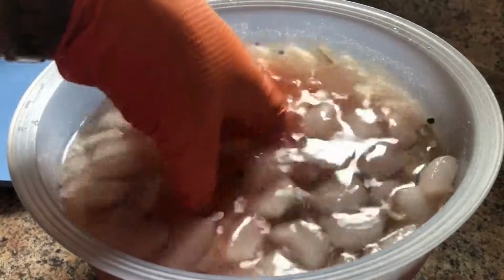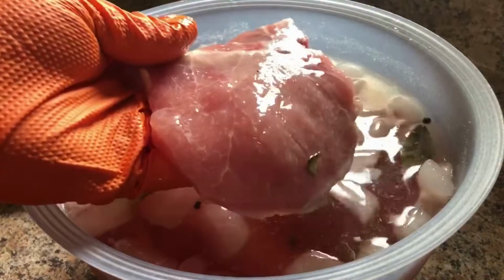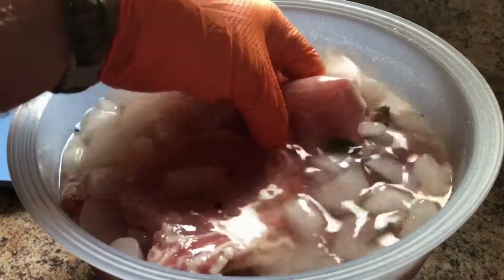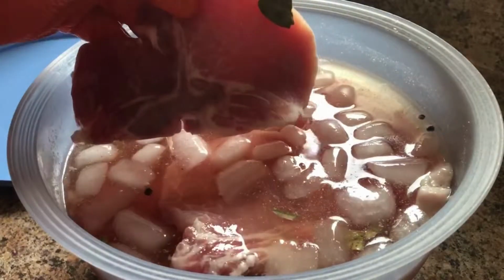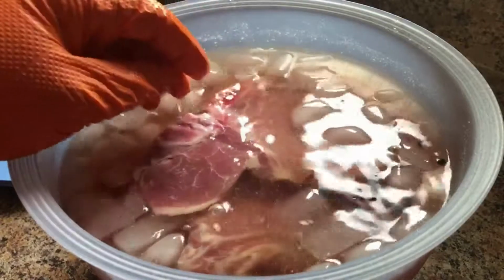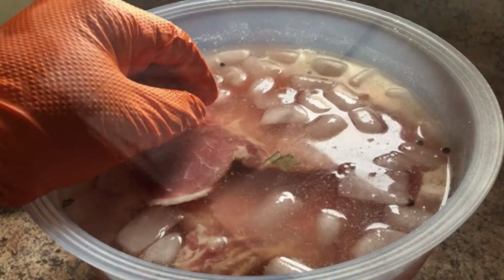Back in the kitchen here, these are the pork chops that I went ahead and placed into a brine earlier today around lunchtime. Center cut, bone-in pork chops. I put them in a quick brine, which is water, salt, brown sugar, peppercorns, and bay leaves. Very simple, but it really helps to make sure we're not going to end up with dry pork chops. So let's get these ready and start working on the cabbage.